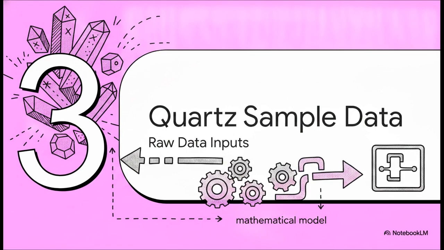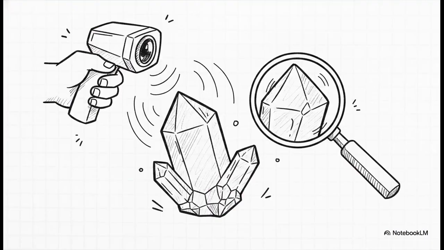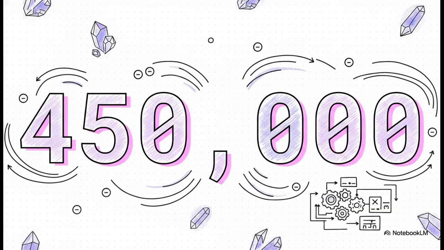Section 3, the quartz sample data. At this point, the code actually transitions from just setting up the theoretical math to executing the simulation. It's guided by a very specific comment in the script that reads, "Let's assume our virtual scanner detected." So we're stepping out of the abstract theory now and jumping into a fully hypothetical scenario with a specific target quartz sample. 450,000 trapped electrons. Wow, that is our primary integer. Every single one of those trapped electrons is a microscopic physical event captured deep within the quartz, and together they provide the exact numerical input we need to fire up our algorithmic engine.